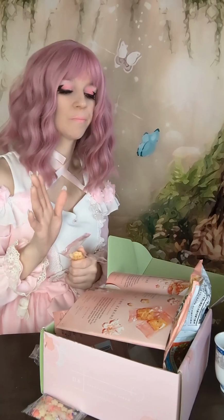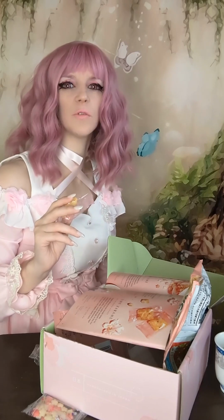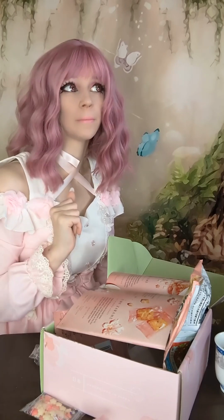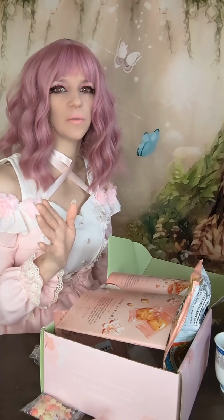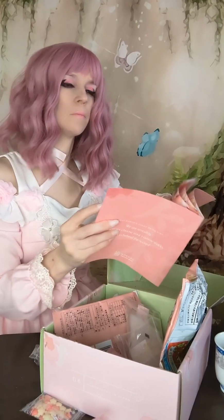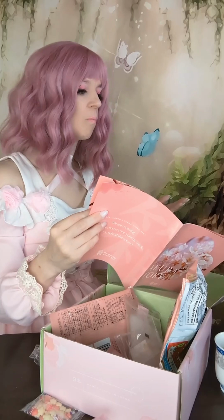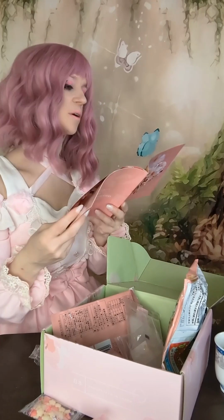Oh, no, you know what? This is fine. I had another thing that was plum flavored in another box, and it was gross, and I don't know why. Normally I love plum, even pickled plum. But ever since I had that bad thing, I've been wary of it. This is good. This says it's savory. I'm getting mostly the sugar on the outside. Okay, yeah. But it's less of a salty plum than the other thing was.